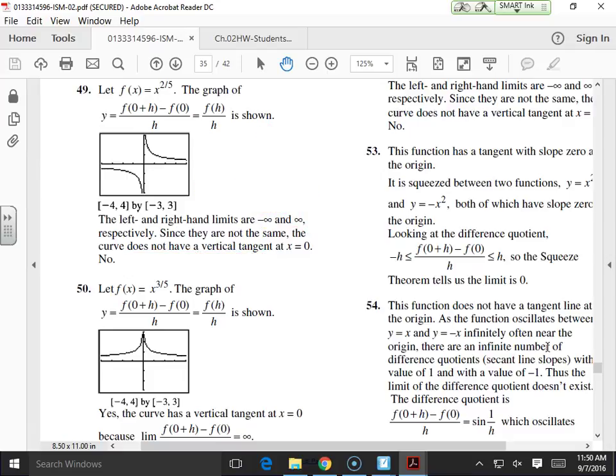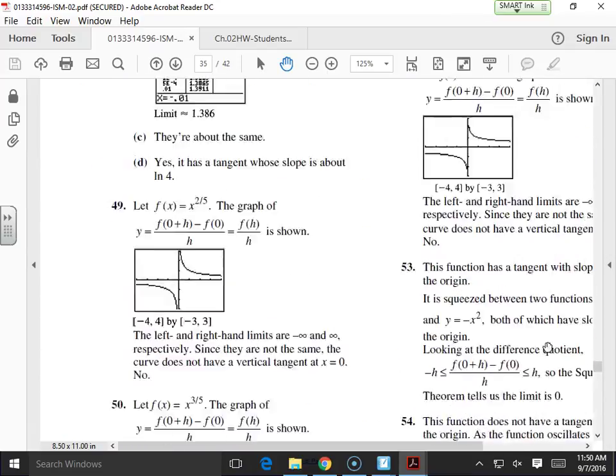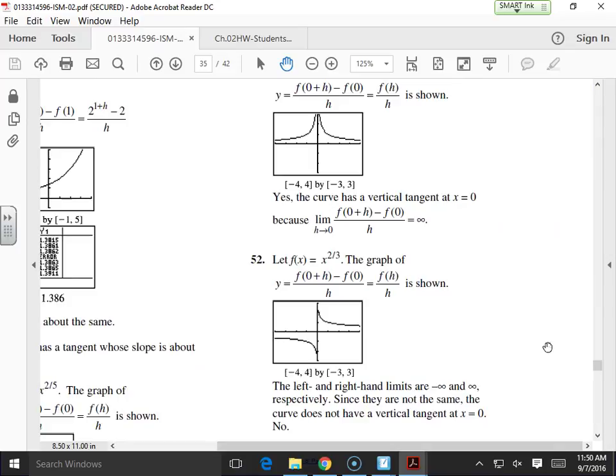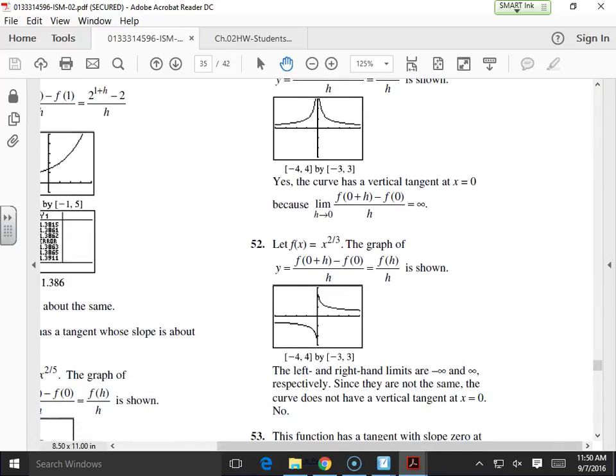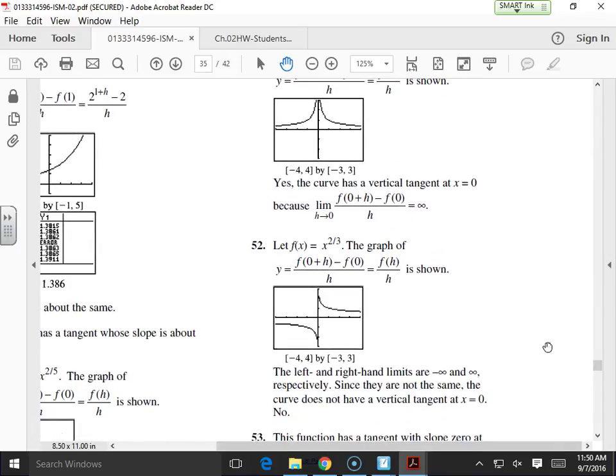Yeah, they were both. And 51, sorry, he's up here. 51 is agreeing, so we can say yes, there's going to be a vertical tangent, but 52 is disagreeing, so we can say no vertical tangent because they don't agree. Because there was a sharp point on 49 and 52, since the derivatives don't exist, they can't agree, right?